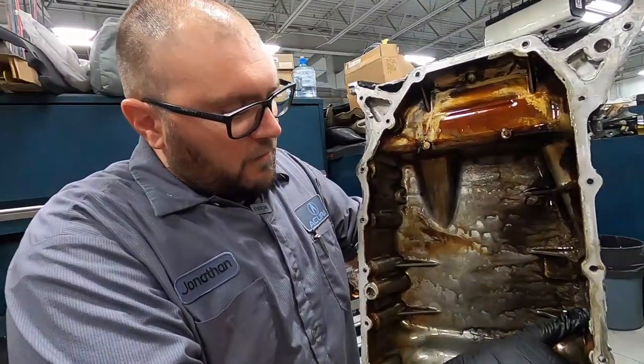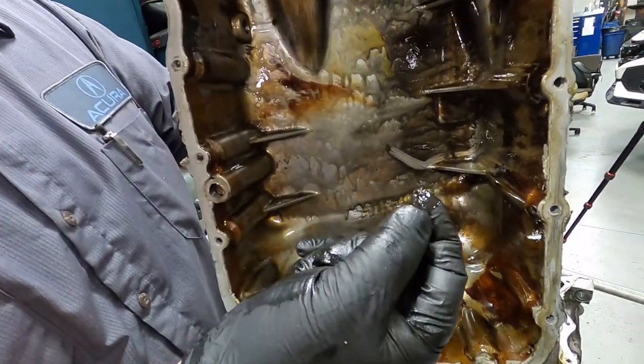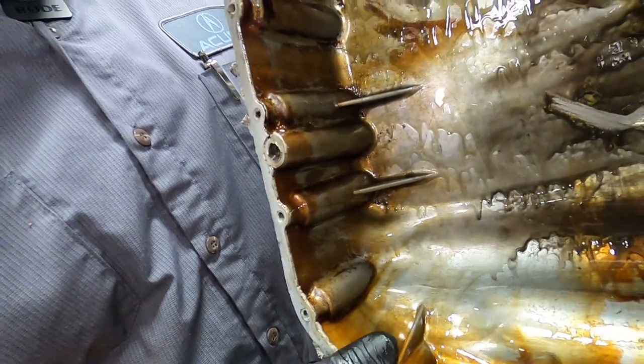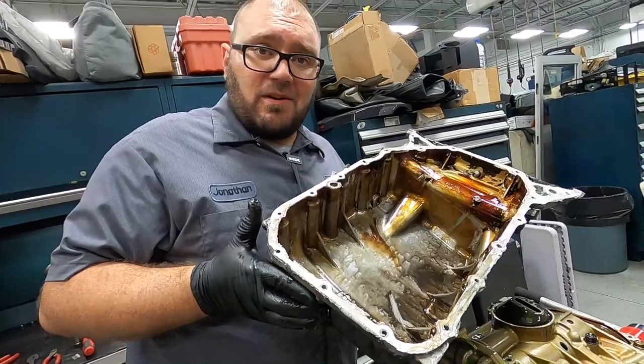All right, looks like we got our first clue as to what's going on. We got a bunch of metal shavings in the bottom end. That's pointing us towards a failure in the bearings. Let's keep digging deeper and see what else we can find.